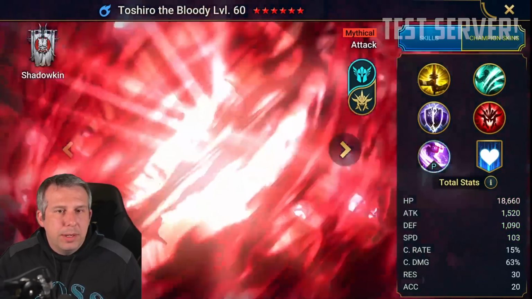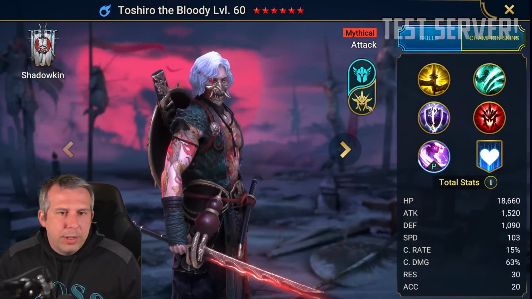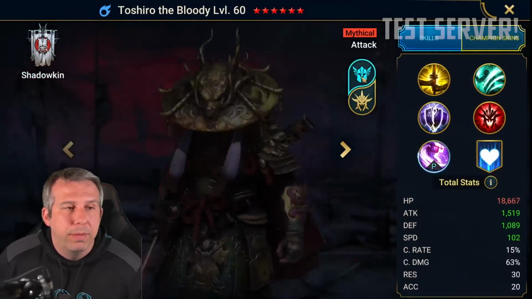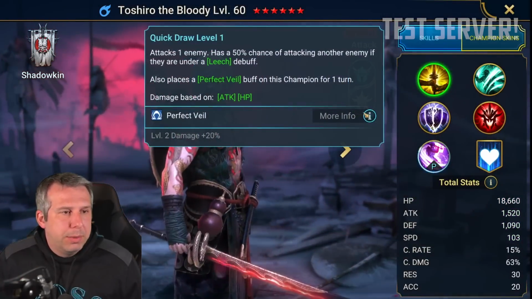So the first one is attack-based. The second one is HP-based. And it goes from 1,500 attack, 18k HP, up to 25. So it does flip as well. So you're kind of building him depending on what role you want him to fill, either his standard form or his second form. Let's see what's going on.